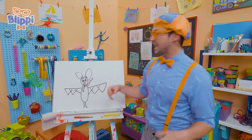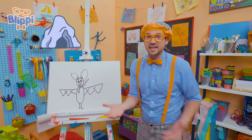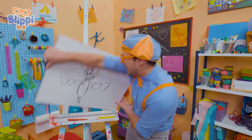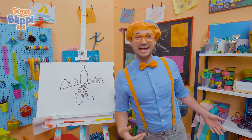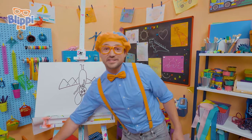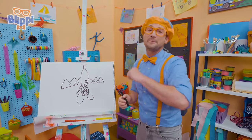And you wanna see something even more cool? Some bats like to live in caves and they like to hang upside down. Look, just hanging from the cave. That was so much fun drawing Bat the Bat with you.